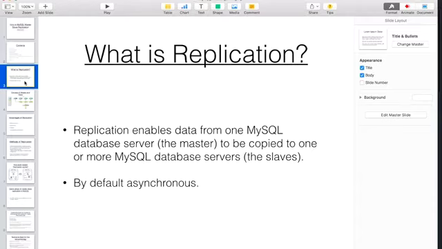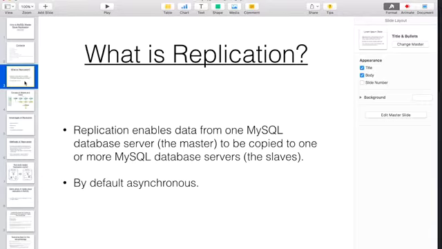So, coming to the basic question: what is replication? The term replication means copying something, that is, having a copy of something. In the context of databases, replication enables data from one server to be copied to another server.